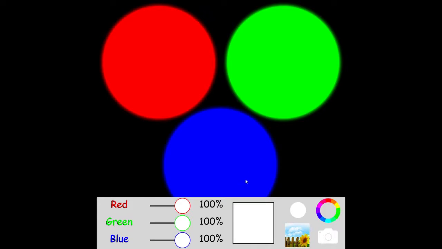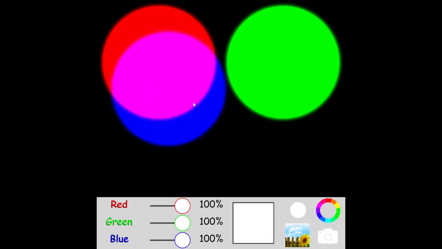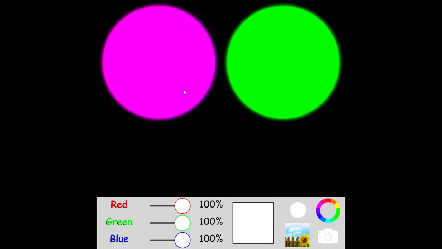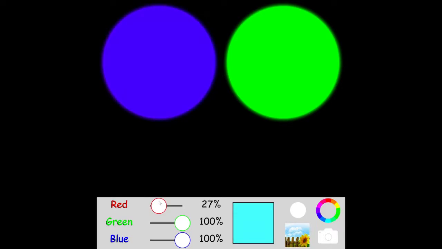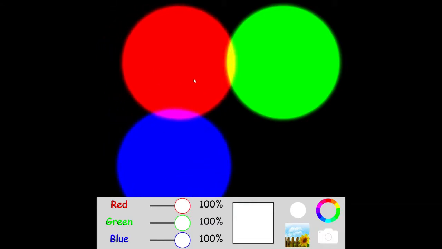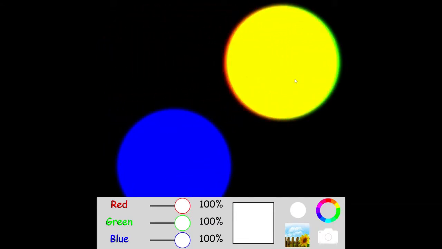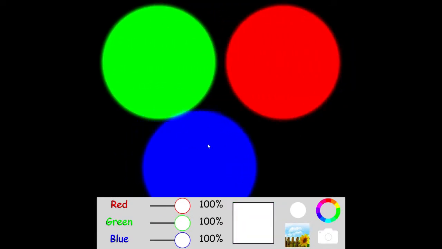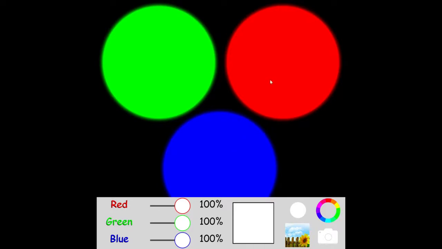For instance, if I want to make purple, I might start by making pink like this, combining blue and red, and then simply making my red light a little bit dimmer. See? Purple. If I wanted to make orange, I might start by making yellow by combining green and red light, and then reducing how much green there is. See? Orange.